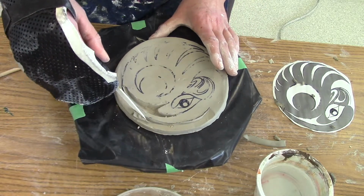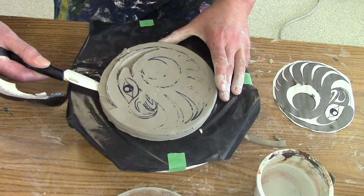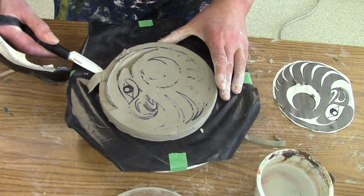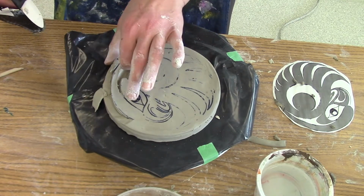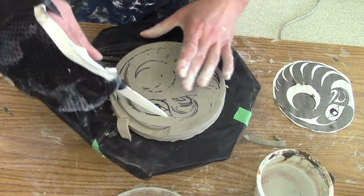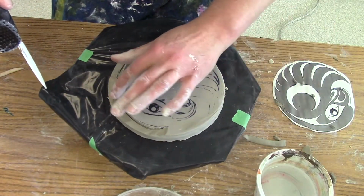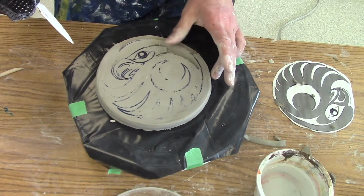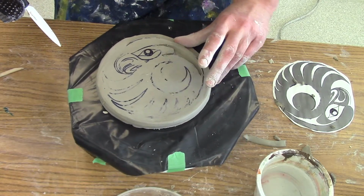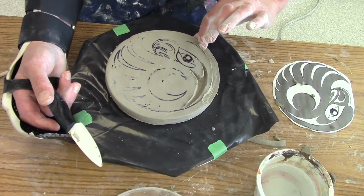Okay, cut less, or cut not as deep as you think, and you can add more or cut more. It's easier to cut away than it is to add it later on, just because to add it, we're going to have to add water, notch, clean, and we'll talk about that later. I'm hoping that nobody has gotten to that point yet.